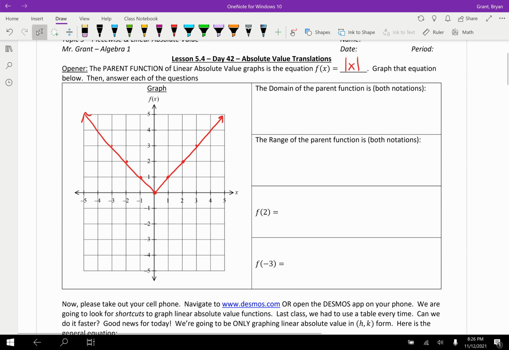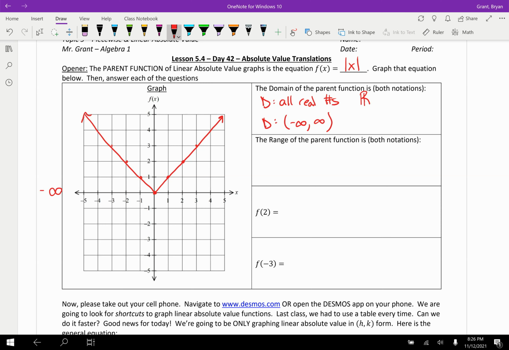Now, the rest of these, we're going to start with domain and range. Our domain, as we discussed last class, for pretty much every function except for some different piecewise, is going to be all real numbers. So in this case, we could say that the domain is all real numbers. The fancy way to write the real number symbol is with two bars and connect it down like that. It's double bar R. That stands for real numbers. The other way that we can write it is we can say our x values go all the way over here because the graph goes infinitely wide, so they start at negative infinity, and they go all the way over here to positive infinity.